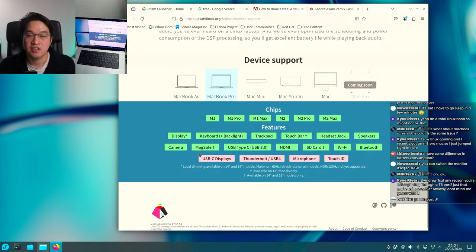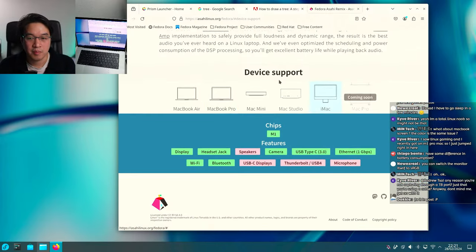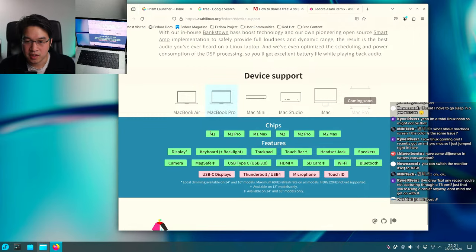So these things are to do, and they've got a huge job because they're only supporting the M1 and the M2 generation at the moment. The M3 generation is substantially different from M1 and M2, so they've got their work cut out for them. We don't even have full support for the previous generations yet. Anyway, let's get on with it.